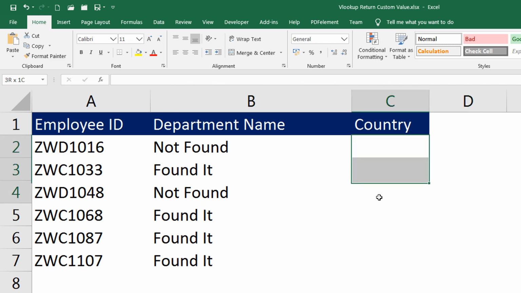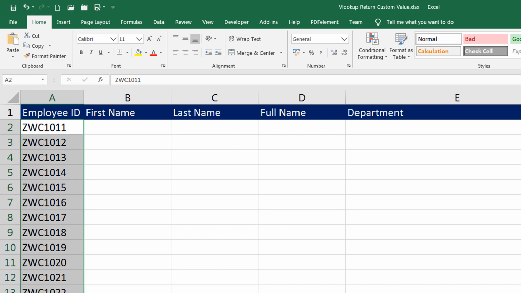I would want you to try that on the country column. I want you to try that in the do it sheet. Just give it a shot. Try different kinds of variations with your data if you have some custom data. If you don't have data, you can download the entire database which is prepared for you to practice. The link for the database is in the description. Go ahead and download it and try practicing. Practice as much as you can. The more you practice, the more you will retain.